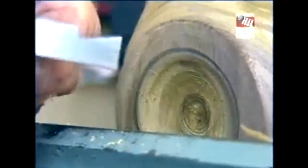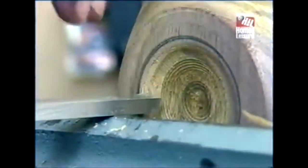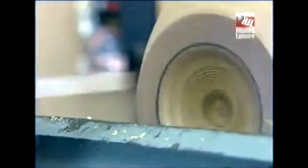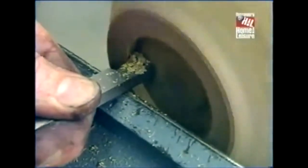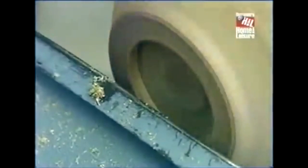So now I'm going to grab this dovetail scraper, and I'm going to scrape in slowly so that I get an angle cut back, the same as this chisel. Okay, that should be good.